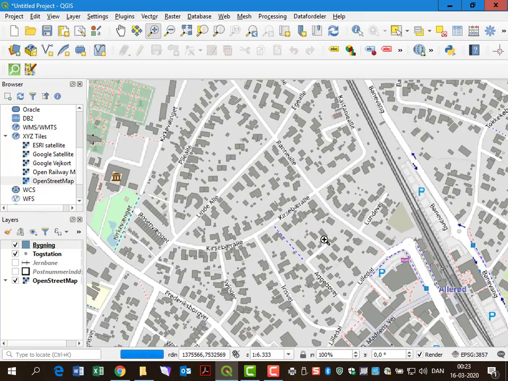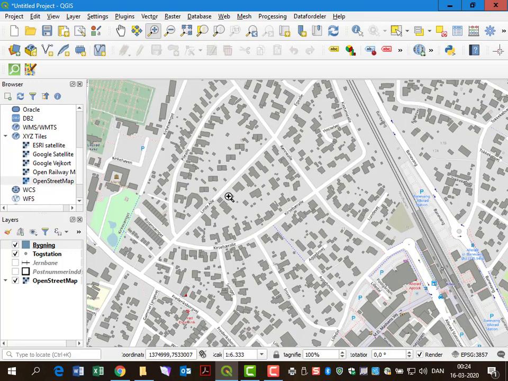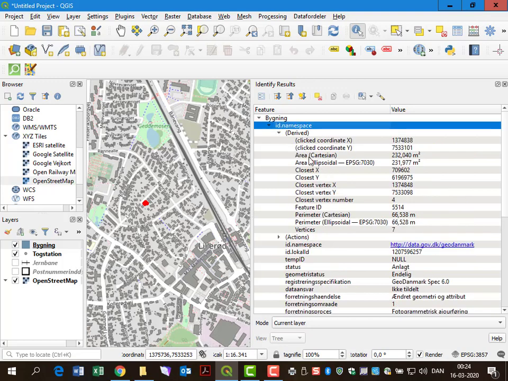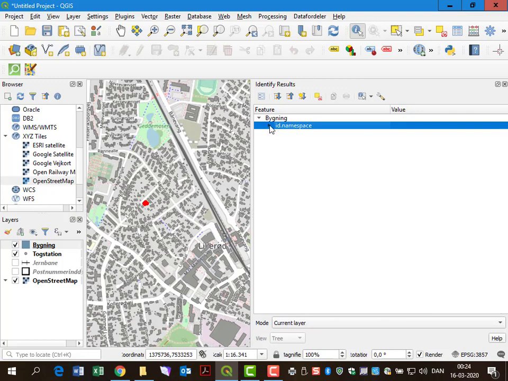All right, so now we have the buildings here in Denmark. Look at that. These are all the houses and all the buildings, and there's quite a lot of data here. I'm going to give you an example. You can just click on one of these buildings, and you can see some stored data that came down from Datafordeler, and you've got some derived data. This is data that was calculated from the shapes on your map. We have the area of the building right here.